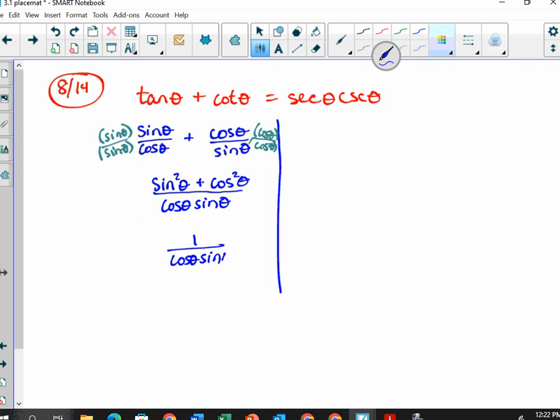Now, you can certainly turn this side into the other side, or you could go over here and say, well, secant is 1 over cosine, and cosecant is 1 over sine. So when I multiply them, I get that. But you again could have turned the left side into secant, cosecant, same step. That'd be fine. Does that make sense, Drew? Okay. What else, guys? What other ones do you want to see from the homework? Number 12. 12, sure.